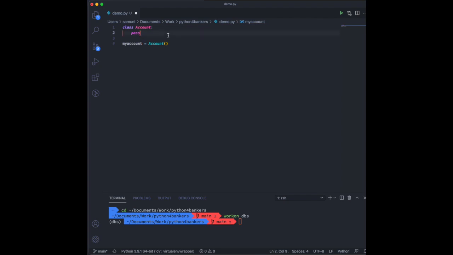But for now, once you have this, I want you to just save the code. Just click on File, Save As, and save it anywhere you want. I'm saving it under my Python for Bankers folder because all of them will then be pushed to GitHub and you can download the code and work along with it. I want you to make sure that when you save it, you can name it anything you want as long as you end it with a .py extension. .py tells your computer that this is a Python script and that it should be executed using Python, the program.